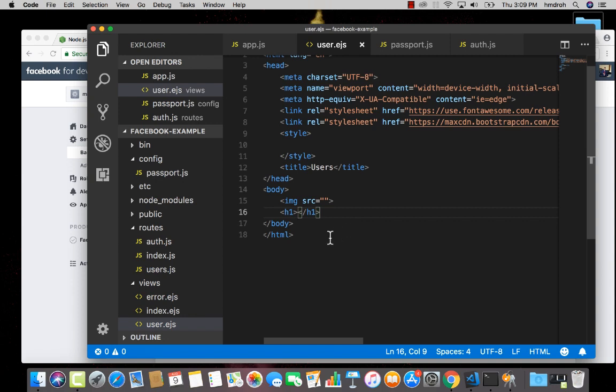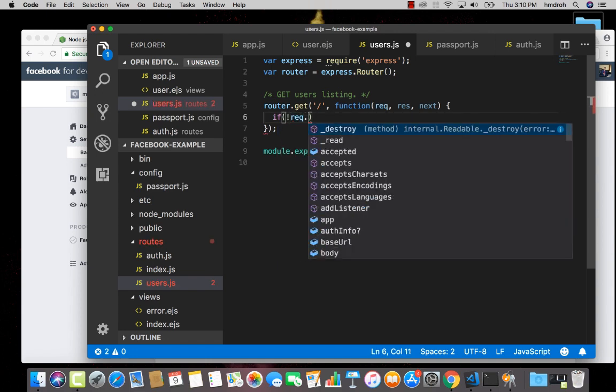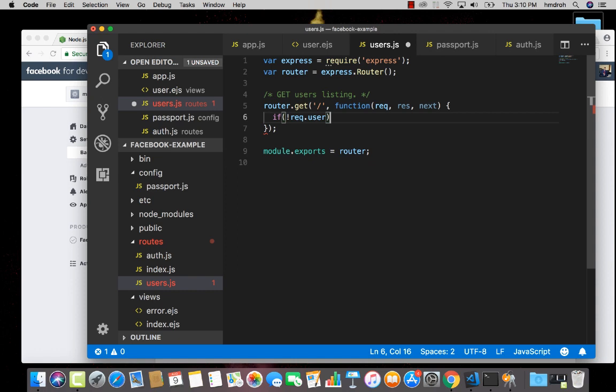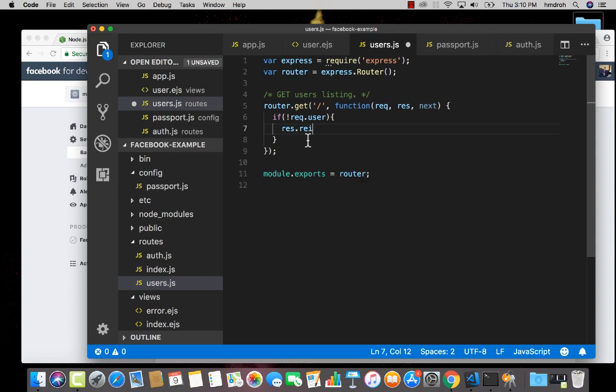These two are created in user.ejs. Now before that, I'm going to the route for user. In here I'm not gonna send anything. First it should check if the user is signed in or not. So I'm gonna do an if statement here, request.user. If it's logged in, response.redirect.